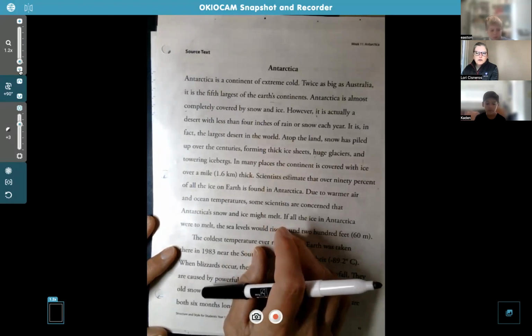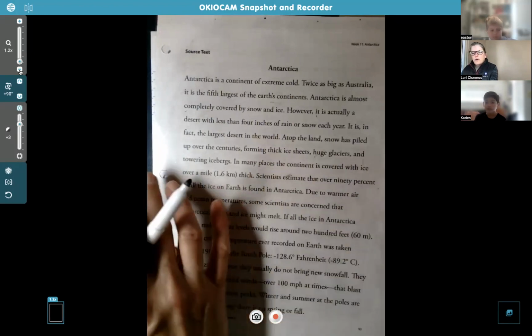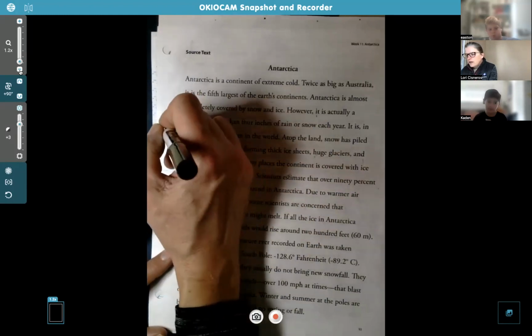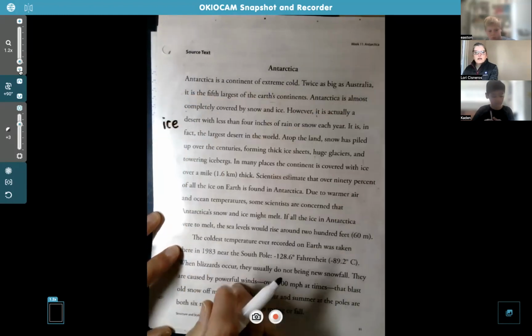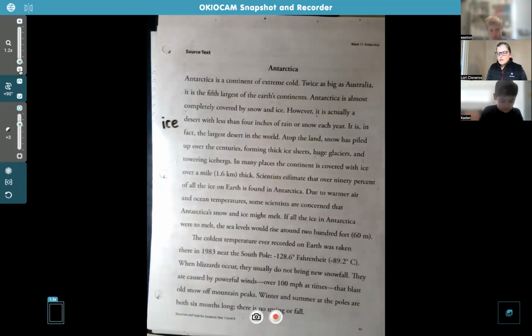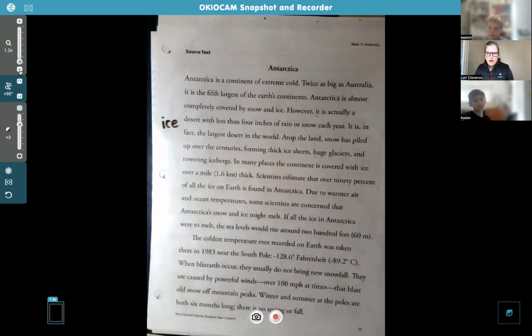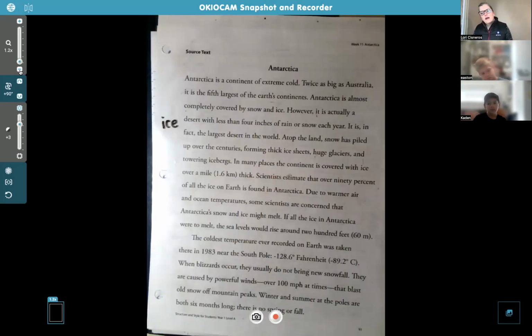I think it really is mostly about the ice and snow. So I want you to put in the margin next to the paragraph, write that word ice right there. That's it. What we're doing is annotating, which is taking notes on your article to remind you this paragraph is mostly about ice. Did you have another question, Easton? Okay. So that's what we're going to do. We're going to actually make a note.